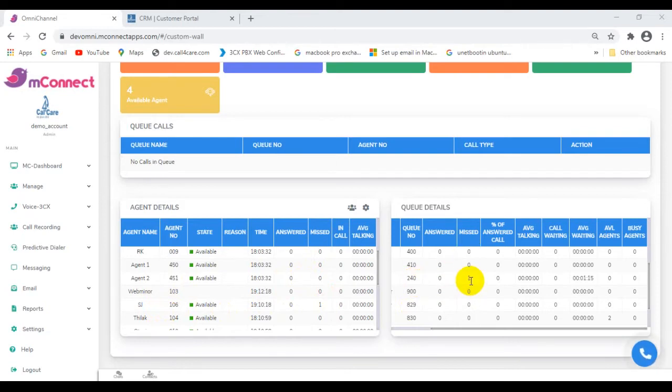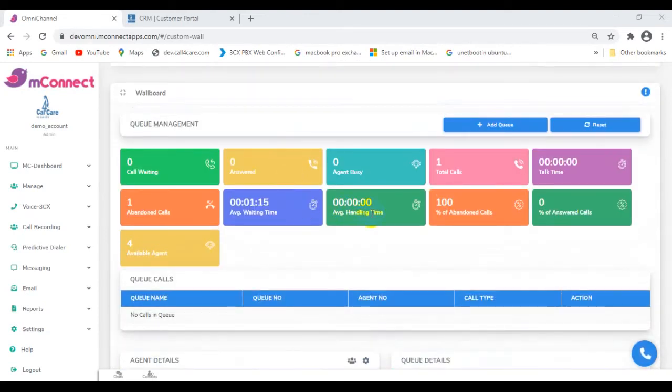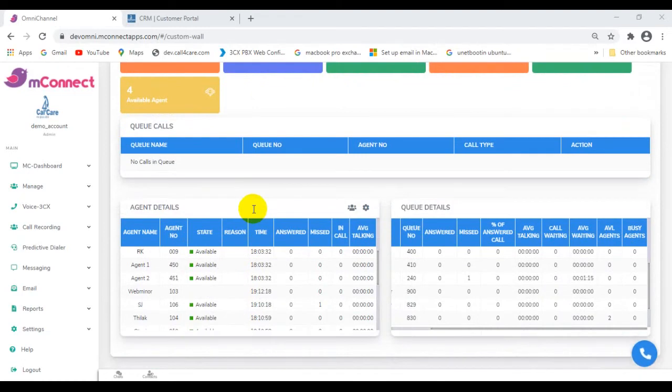There is one missed call, and you can see the average waiting time as 1 minute 15 seconds, which means that the call waiting time shown in the queue details and here above in this tab is the same, 1 minute 15 seconds. So this is what happens when a call comes in and nobody attends, and the manager can quickly view all these details.